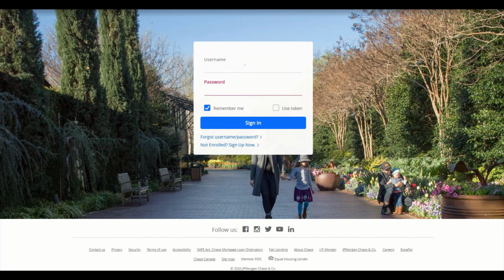Now, if you are not familiar with the process, you aren't allowed to trade options when you open a brokerage account. There is an application process. So you apply to have the ability to trade options. The brokerage firm reviews that and then they either approve or deny your application. In the case of Chase U Invest, the process is easy, but it's not very straightforward. So that is what we will go over in this video.